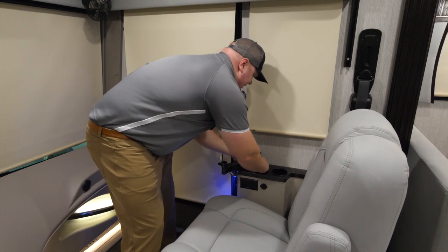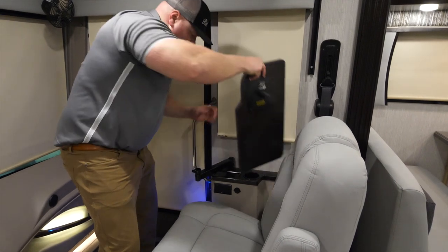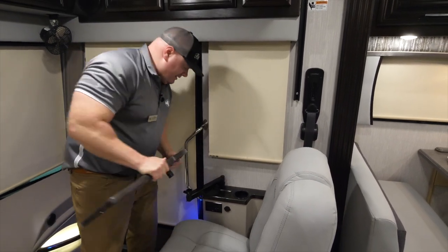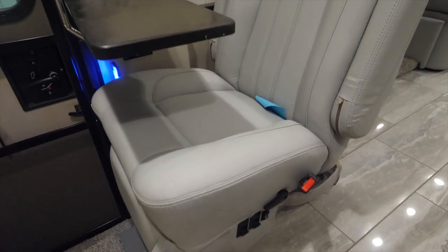To utilize that workstation — it's a great workstation that actually has storage built into the passenger side console for it — I have this nice bar that comes across my desk, which actually stores right next to the seat. I pop my desk in and the greatest thing is that I can move it wherever I need to freely.